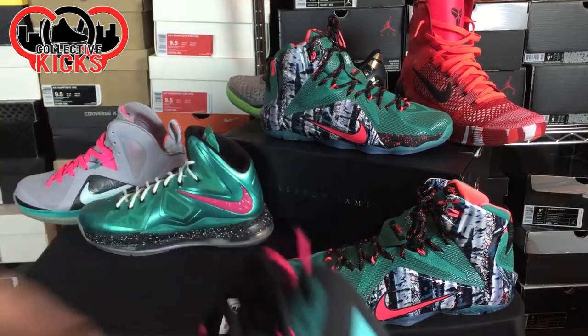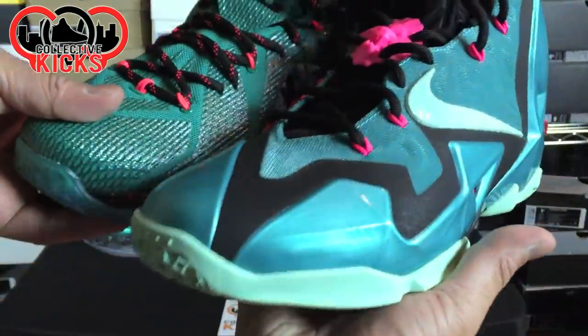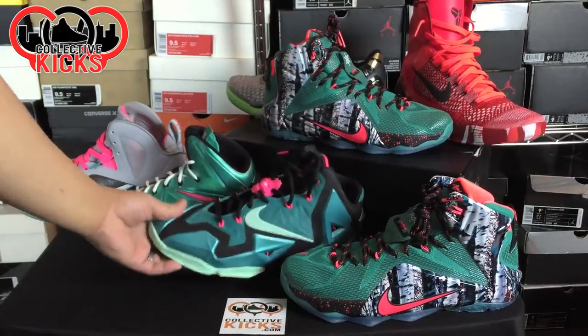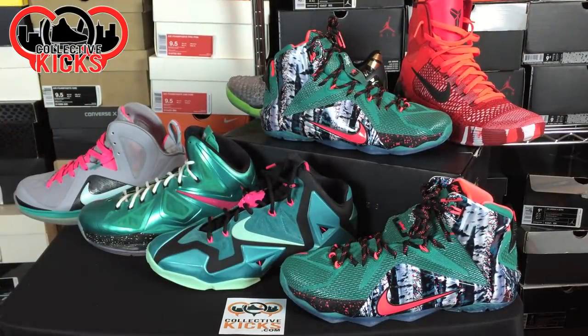Up close, the colors between these two are definitely different, so I know there are going to be some South Beach comparisons to the colorway. Obviously LeBron's out of South Beach — it's not really relevant anymore. Maybe they were like 'we're gonna do that, but since he moved let's go ahead and do this.' My thinking is they needed a Christmas shoe, the South Beach colorway was kind of gone because he left, so they wrapped something different over top of it and called it the Christmas shoe.